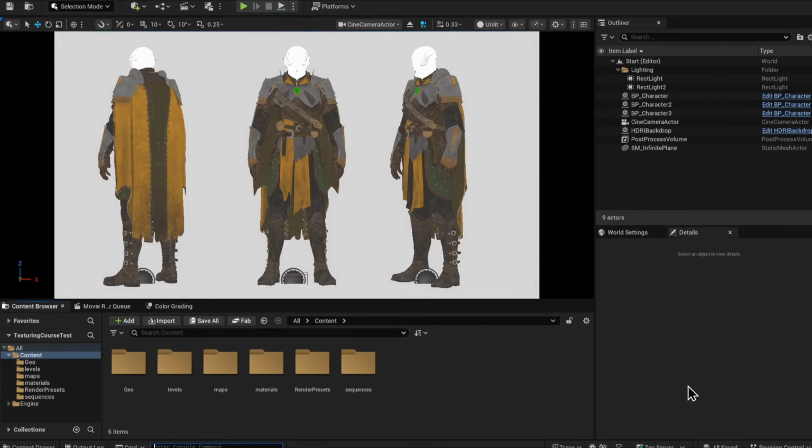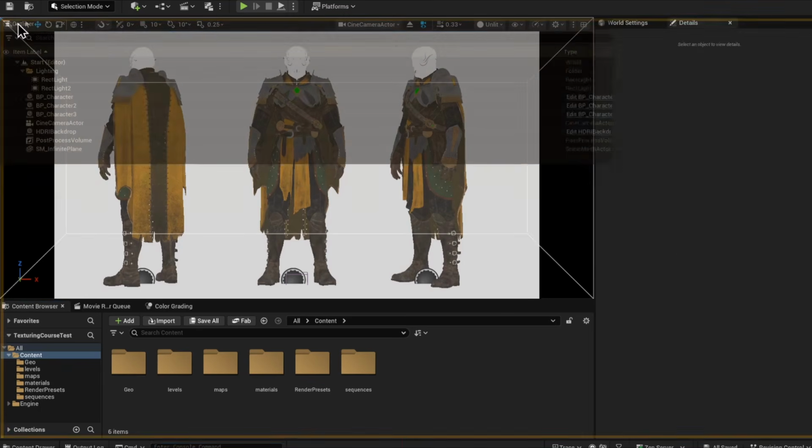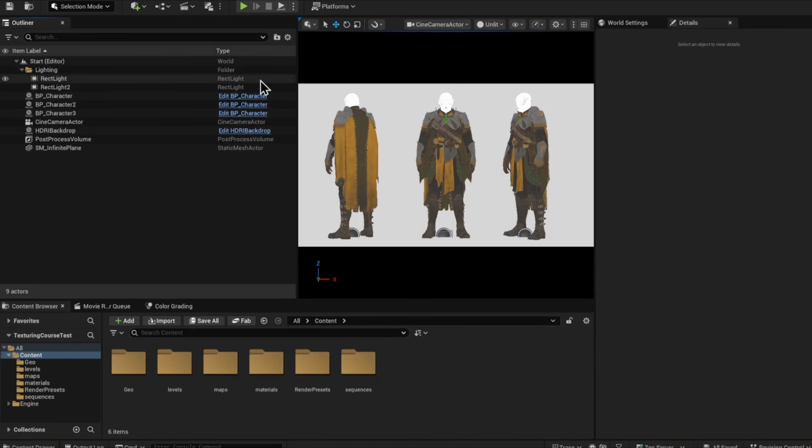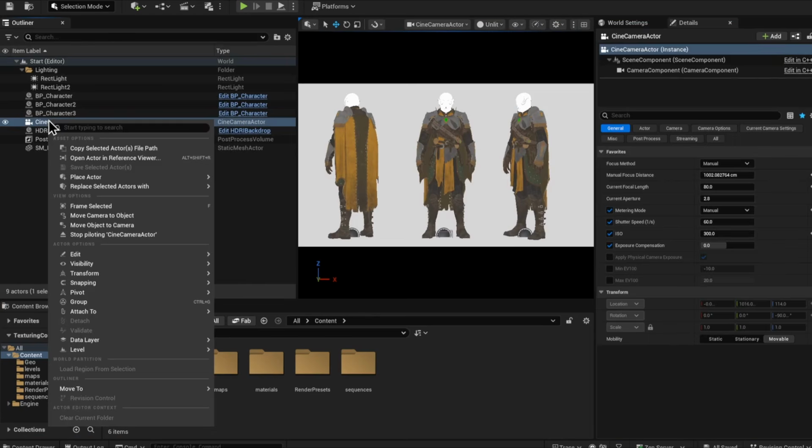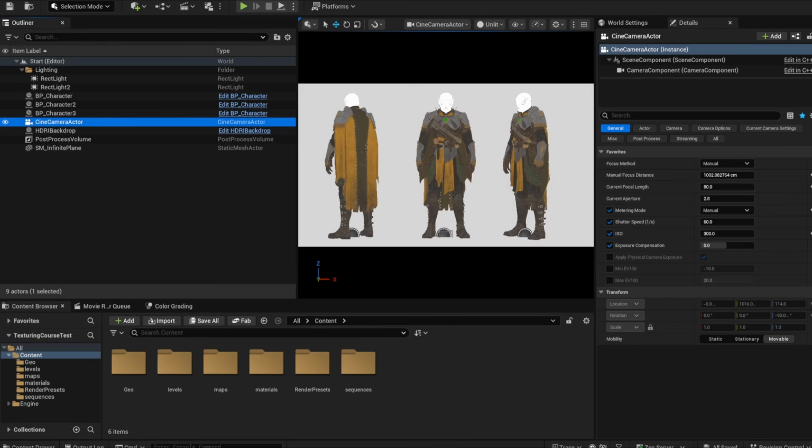I worked a bit more on this scene and want to show you the small changes I made, which resulted in a slightly different image than what you've seen so far. First, I want to show an option that can be activated on any object in the outliner, but I use it especially for the camera. To see it in the menu, I'll move the outliner to the side. This option is activated by right-clicking, going to Transform, and enabling Lock Actor Movement. This is particularly useful for the camera to prevent moving it after we've chosen its composition.